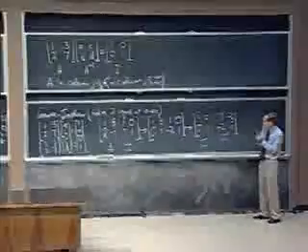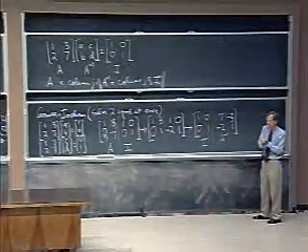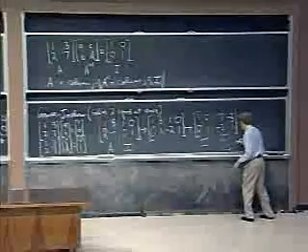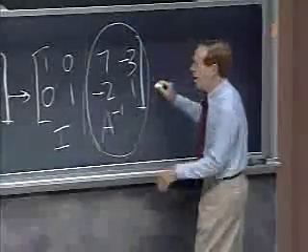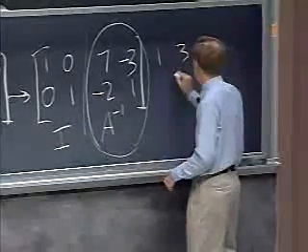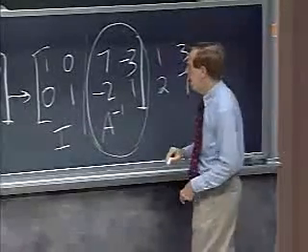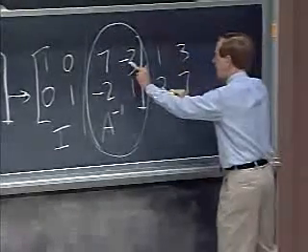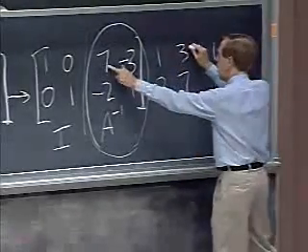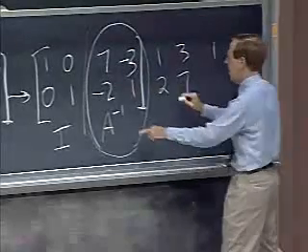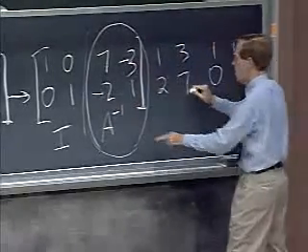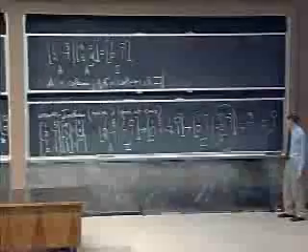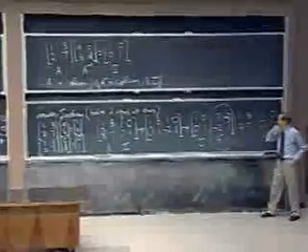Shall I just check that it works? Let me check that. Can I multiply this matrix, this part, times A? I'll carry A over here and just do that multiplication. You'll see I'll do it the old-fashioned way. 7 minus 6 is a 1. 21 minus 21 is a 0. Minus 2 plus 2 is a 0. Minus 6 plus 7 is a 1. Check. So that is the inverse.